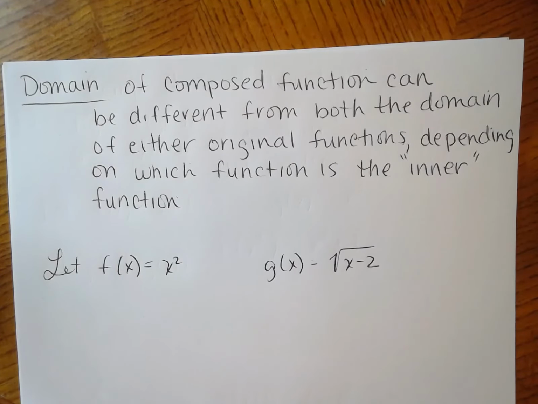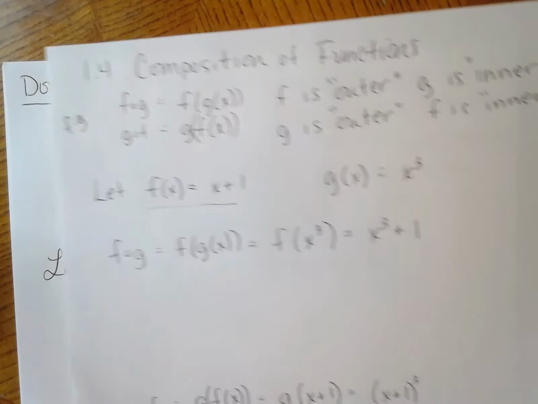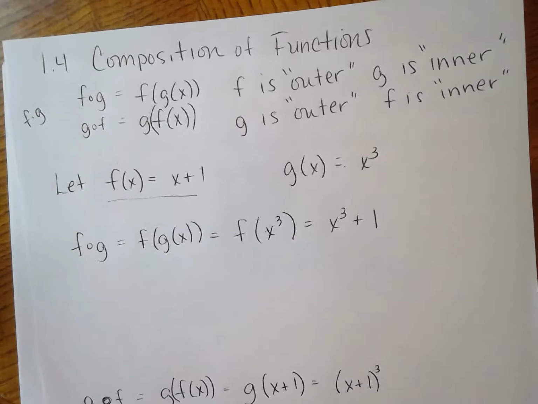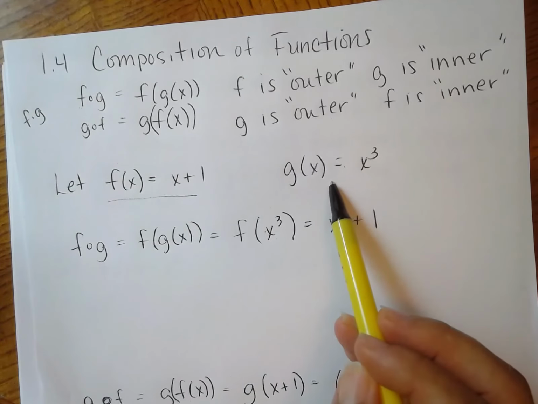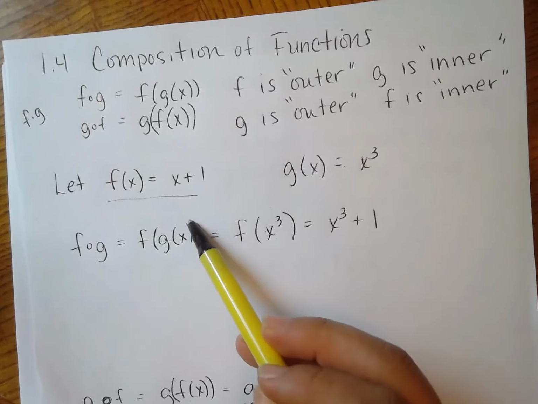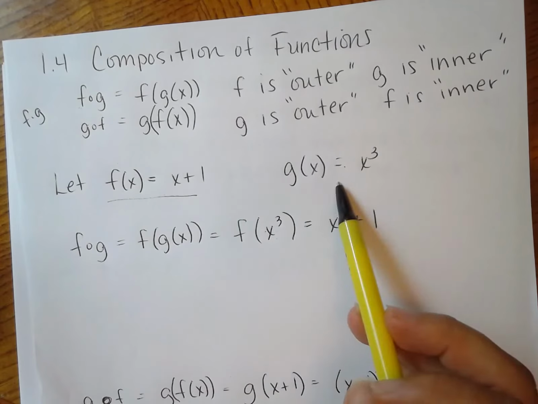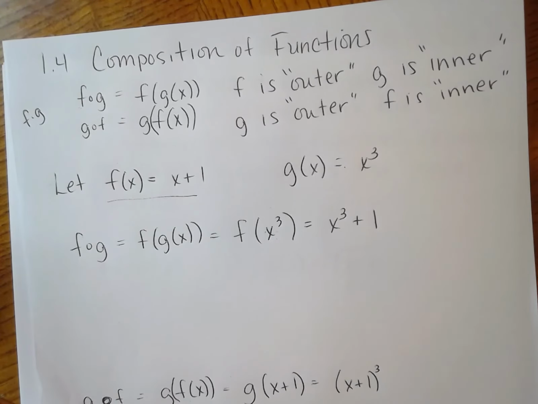So, a general rule of thumb: the first example that we did, we had f and g, right? And neither one of these particular functions has domain restrictions on it, because there's no square root, there's no division by an x. So normally, if I don't have any kind of original domain restriction, then when I combine them, I'm not going to have a domain restriction.